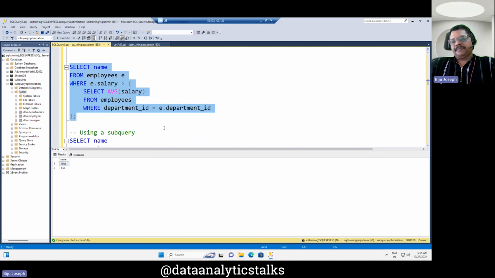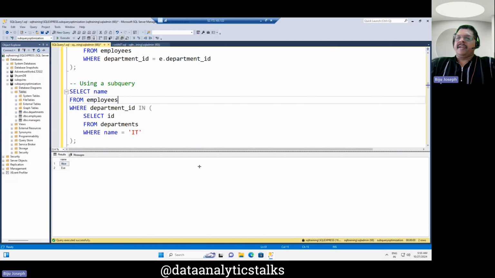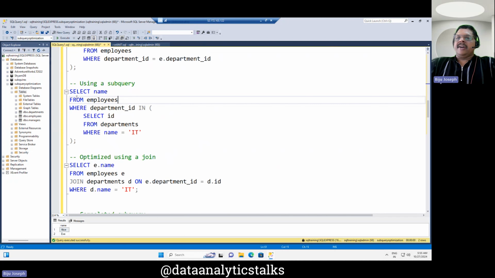Okay. Then coming to the next exercise, how do you replace a subquery with a join? In our case, we want to see employees from the IT department. In this query, we are using a query and a subquery.